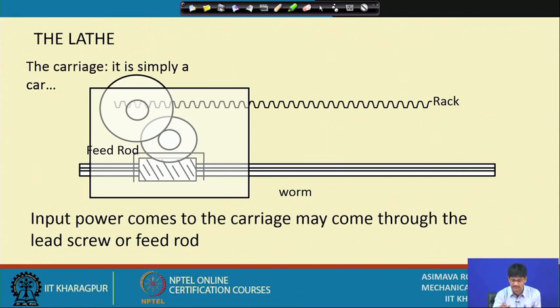So, this, mind you, is the feed rod, not the lead screw. The lead screw is just by the side of it. In order to maintain simplicity, I have removed it. I have also removed the mechanisms for automatic feed, mechanism for foolproof arrangement, mechanism for cross feed. All these things I have removed for maintenance of simplicity, because at this moment, we are not knowing anything about these mechanisms. For example, what is this? This is a straight sided gear called a rack. And to that fits a small gear, which is generally referred to as the pinion. Okay? These are all gears. This one is a worm gear. Okay.